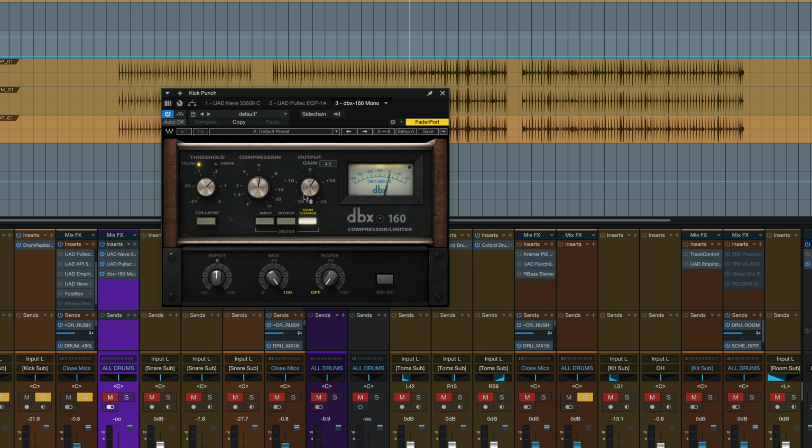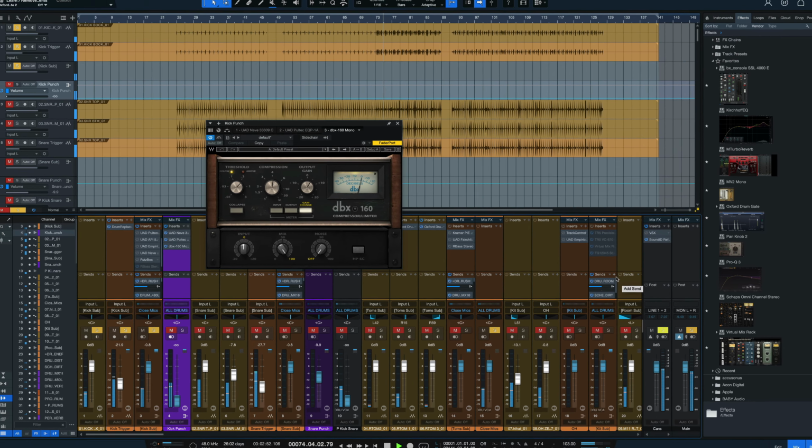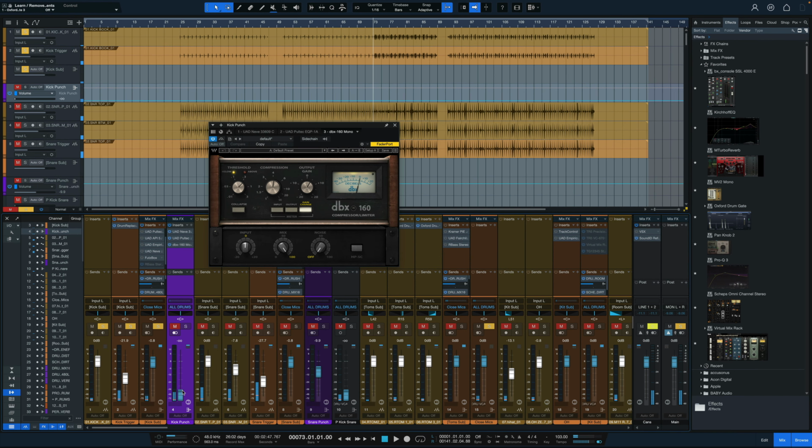So in terms of what this sounds like, let's just hear what the raw kick sounds like. And in this mix, this kick is supposed to be sort of a lo-fi, grungy, almost dull sounding kick. It sounds like this without the parallel process. Then if I bring up the kick punch track and bring the kick itself down, this is just the parallel process right here. And you can hear the punchiness it adds to it.